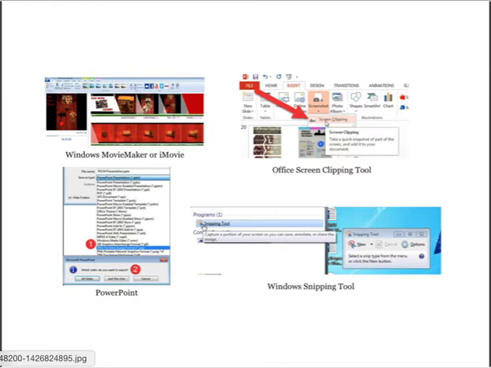If you want to grab a screenshot and you're on your desktop, you simply click on Start, Windows Snipping Tool. If you're inside an Office product, you look for Insert, Screenshot, and Screen Clipping. Once you select the tool, your screen's going to gray out, and you'll simply draw a square around the portion of the screen you want to capture and then insert it into your document as an image. It's just that easy.